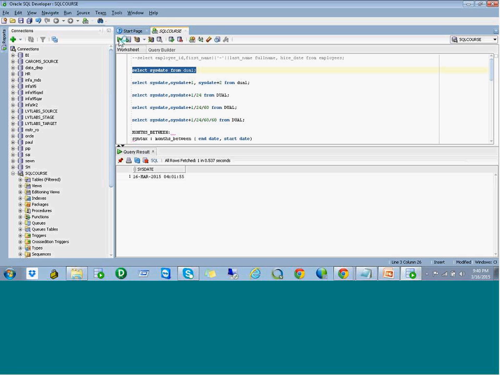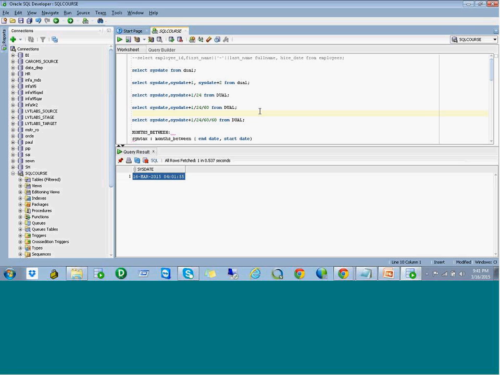So by default, SYSDATE comes with this format. 16 is the date, MAR is the month March, and 2015 is the year. Up to 16th March 2015 we call it a date format.